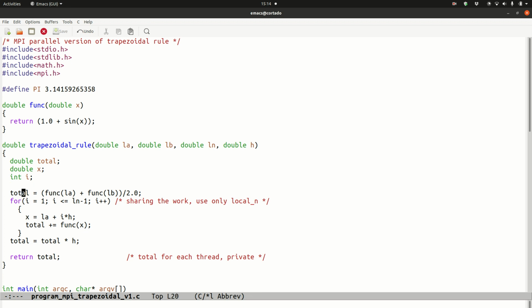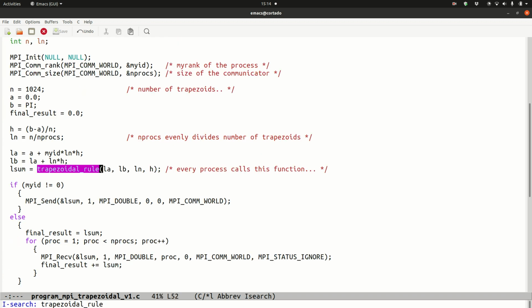So basically total would be equal to function of local a plus local b, by 2, and then for i equals 1 to local n minus 1, i plus plus, I would calculate this value, right? This is x equals LA plus i times h, and then calculate total equals total plus function of x, and then multiply with h. Okay, so that's basically your formula, and then return the total. So that's what the trapezoidal rule would do.